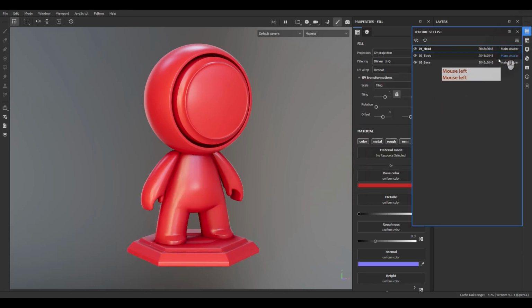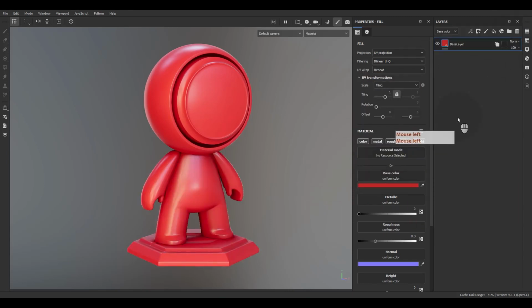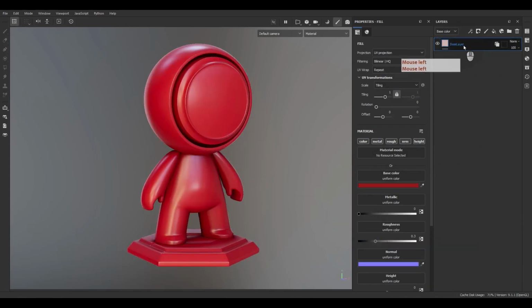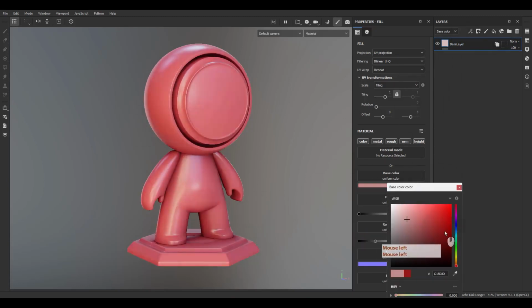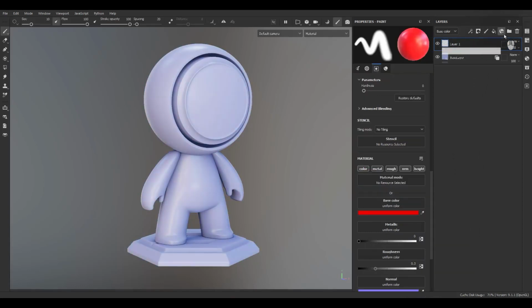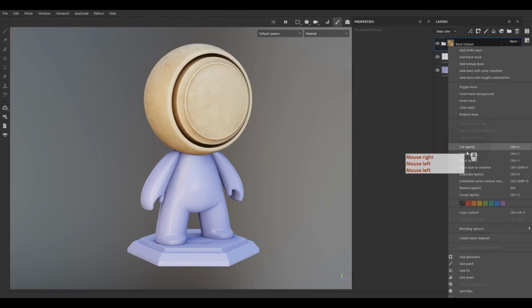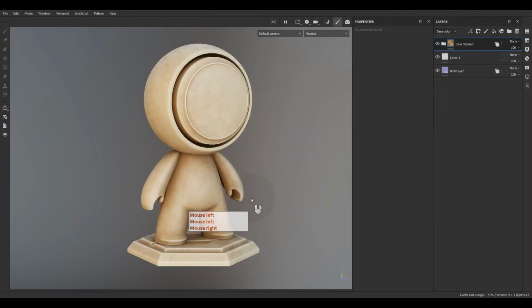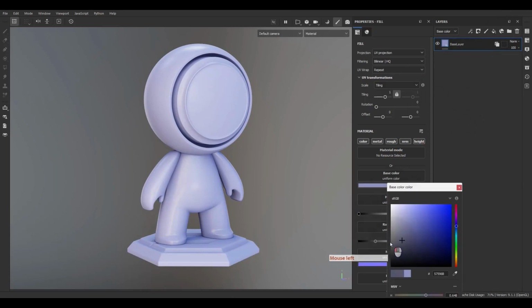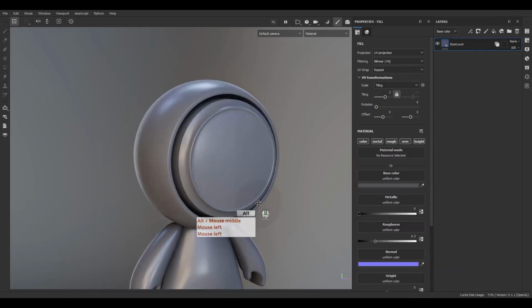I just press OK for body and base, and if you change anything related to this layer, you can see all the texture sets have the same parameters. You can do it with a fill layer, or you can use a smart material like this. So this is a very good feature that lets you control something across all the texture sets. Okay, let's go back to the paint layer.